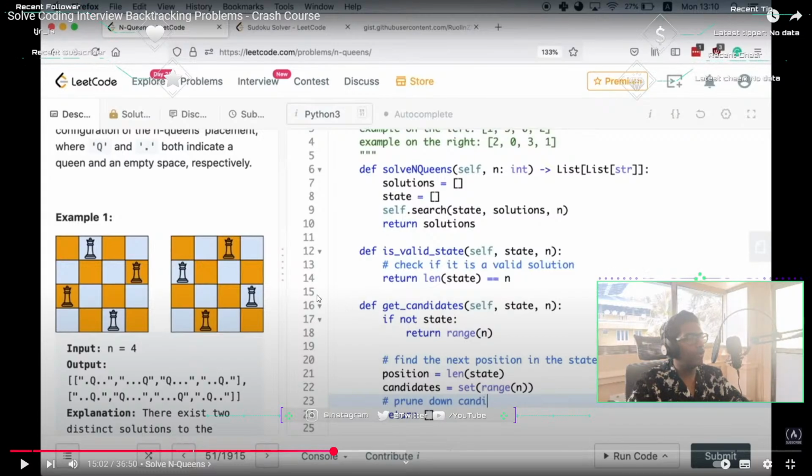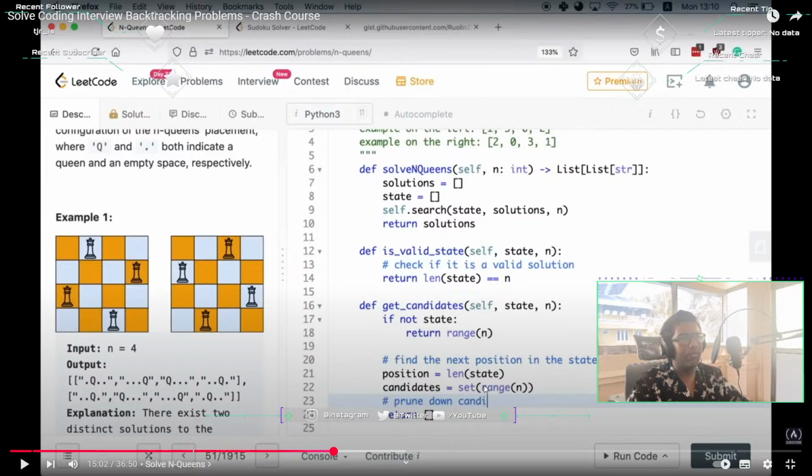So if n is 4, as in this example case, we'll return 0, 1, 2, 3. Basically, we're placing the queen here, here, here, here. 0, 1, 2, 3. Like we're placing it diagonally.